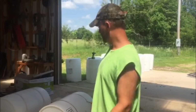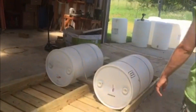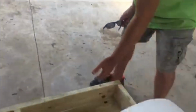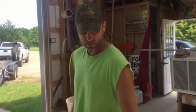We figured out how to put the barrels on. We decided to space them from the end about 1.5 feet, because when we attach these to each other, we're going to need room to get underneath there and attach them. So we gave ourselves a little room. We used this nylon cord that we had that should hold up.